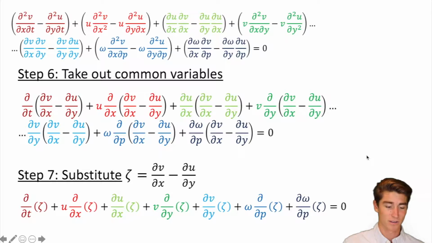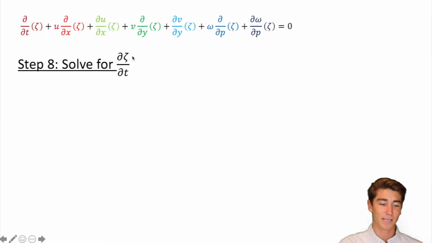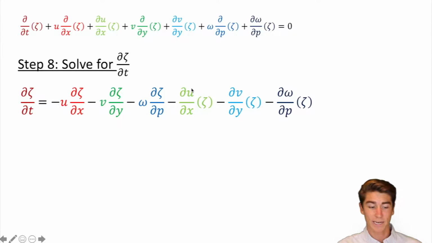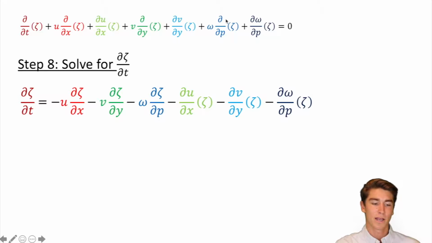It's just a substitution. So we're going to move on to step 8, which is solving for d sigma dt. This is another easy step. If I solve for d sigma dt, I just leave that on the left-hand side and bring all those to the right-hand side. When you do that, they're going to turn negative. And there's something else that I want to point out. You see, in this numerator and this numerator and this numerator, there was no variable along with that d term up there. So in that case, the sigma got distributed into there. You see that sigma goes in right there. Whereas in this one, there was a du up there, so the sigma stayed on the outside.